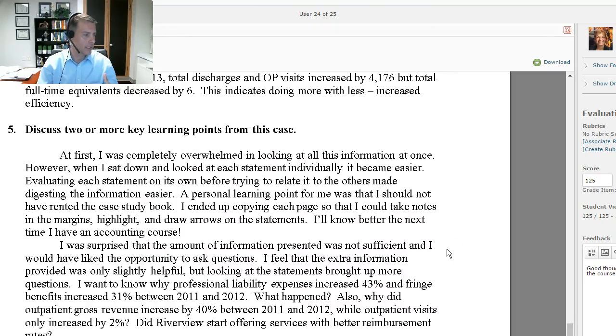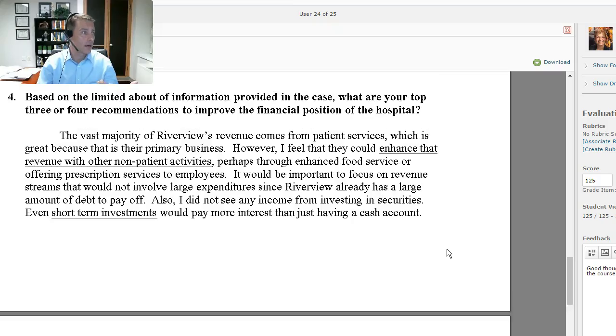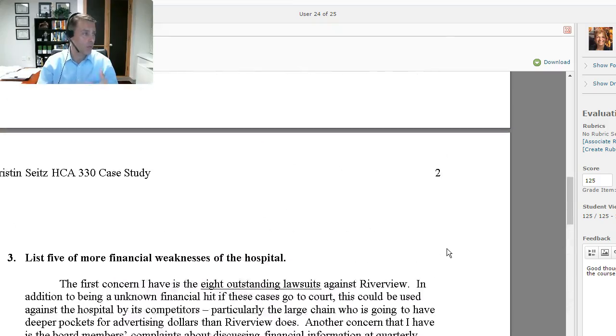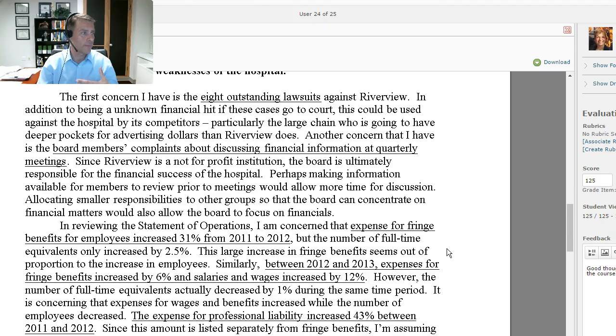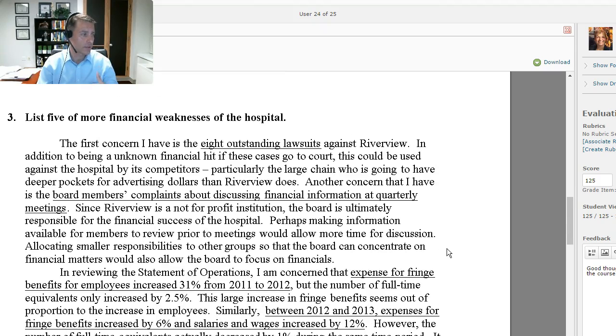I think you're going to be looking at around three. If you're doing this right, you're going to be looking at around 3 to 4 full pages in here. So do make sure that you are answering these things fully. Where students have received points off is, they give me a 2 to 3 sentence answer, and that's not going to cut it. Let me go back real quickly here.